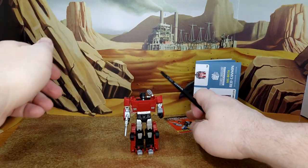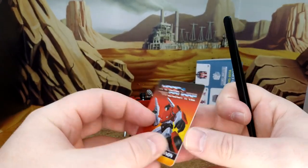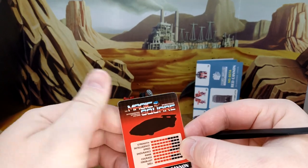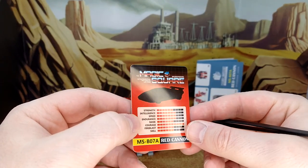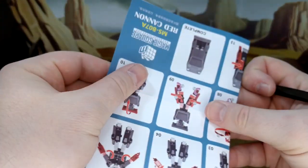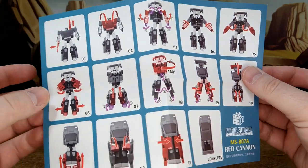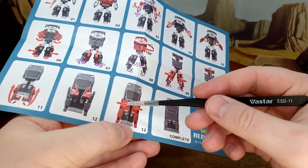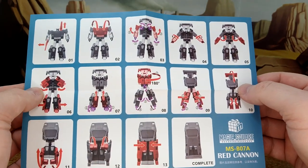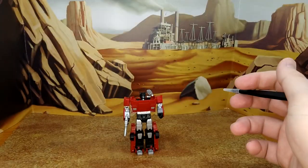You have a card, and compared to the Kingdom cards this is really nice — very hard plastic. It basically replicates the box art in a different way to display the stats, with a faded shadow version of the alt mode. I like those cards way better than the Kingdom ones. The instructions are fairly decent; I had a hard time with the legs — step 13 where you have to peg in a certain part is always nerve-wracking because I'm always afraid I'm going to snap it in half, but so far no real issues.